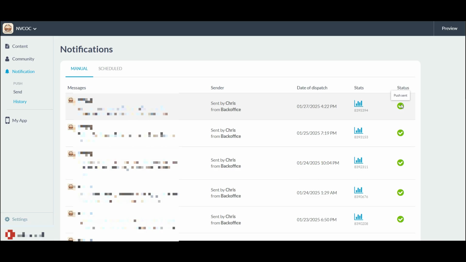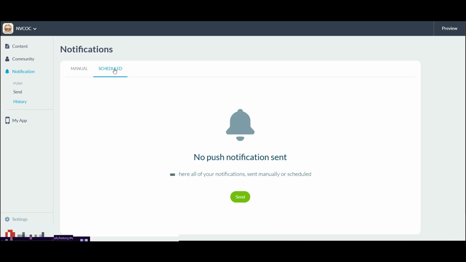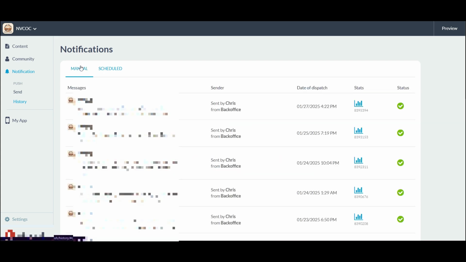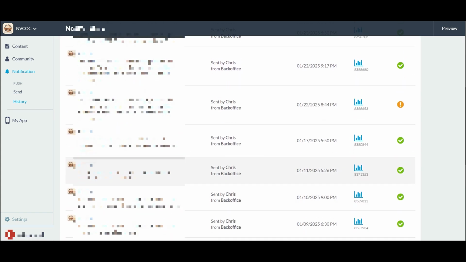Like I had one time where it didn't send to the iOS user. Something happened. I gave it about 5 minutes. It never changed. So I sent another one just to the iOS group, and that one had gone through. If you schedule your notification to go out, it will pop in here, and will stay here until it sends. And once it sends, it will populate in here for you. You can always see all these. Oh, here it is.